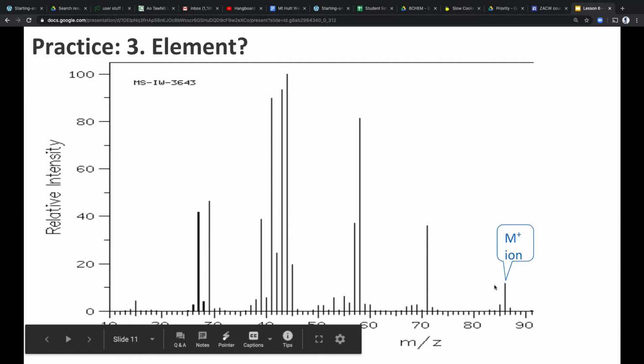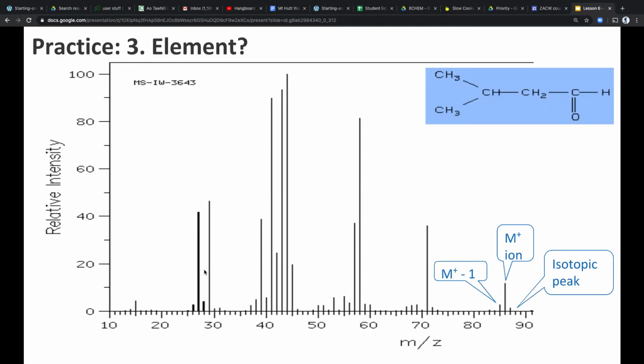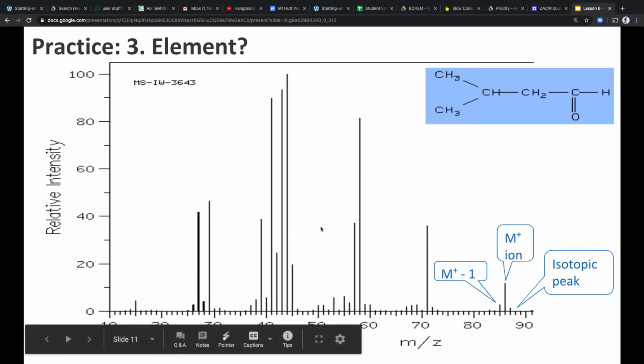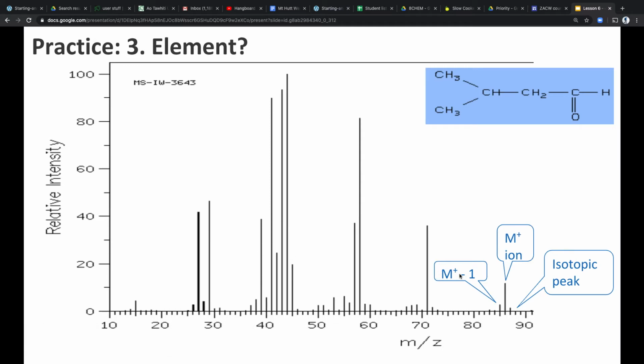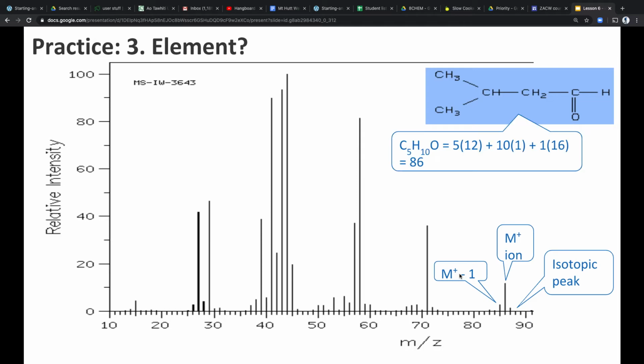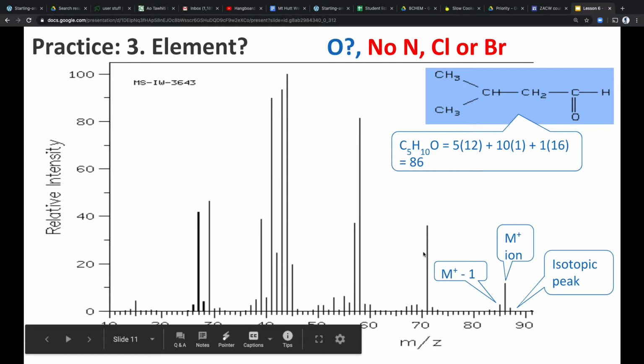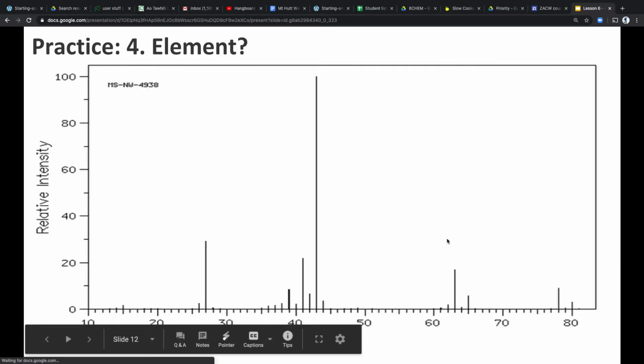You notice the molecular ion peak is an even number, but we still have a good mix of even and odd fragments, so I wouldn't say nitrogen. We have a good mix of fragments, but nothing really significant. No bromine or chlorine isotopes. Doesn't look like nitrogen's there. And it's kind of hard to tell whether there's an oxygen there. You couldn't get that info from here. There's no way to guess that.